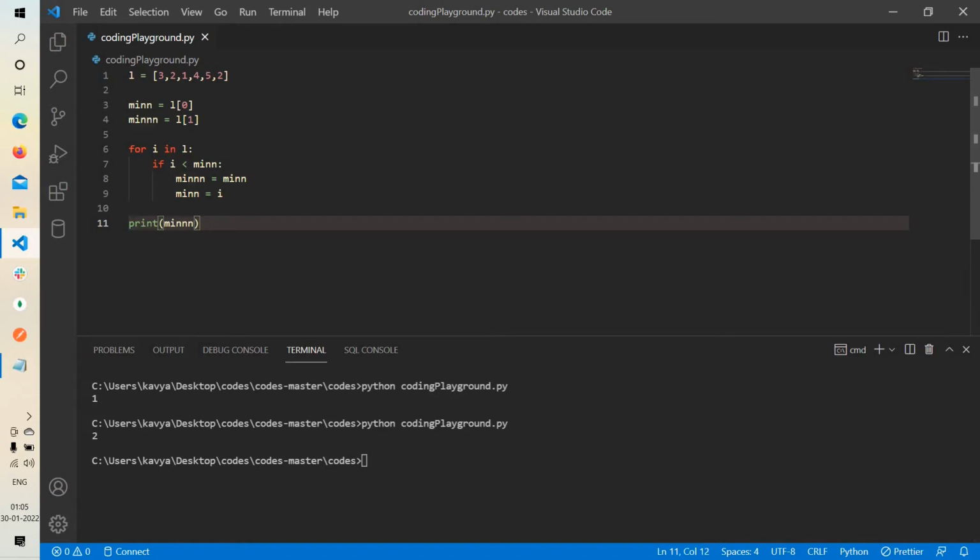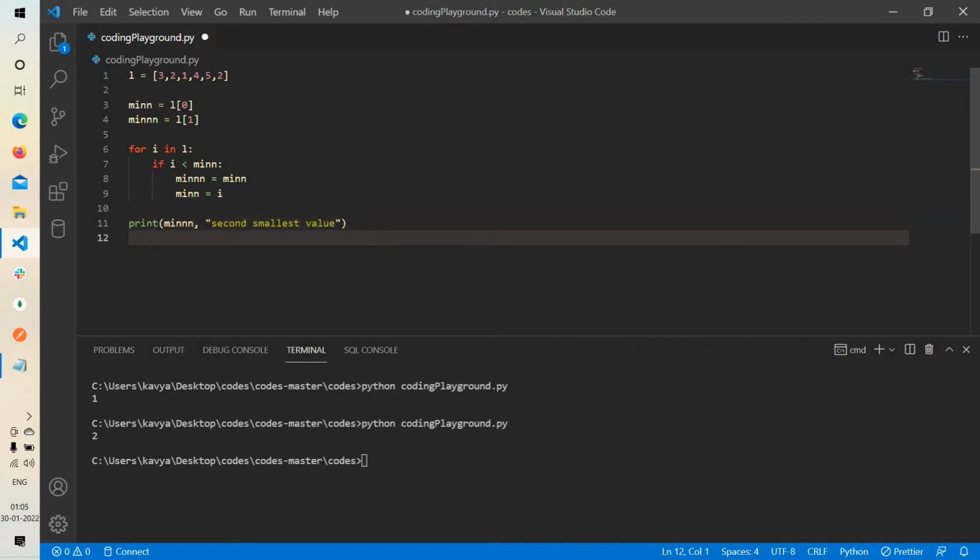You can simply add a string here, like second smallest value, and print the smallest value. So the smallest should be 1 and the second smallest should be 2.